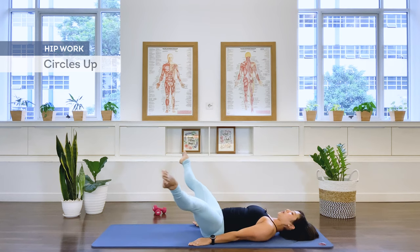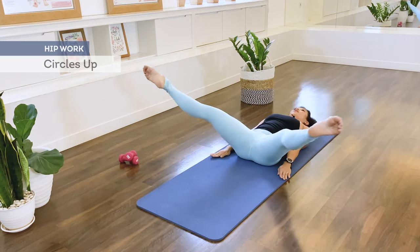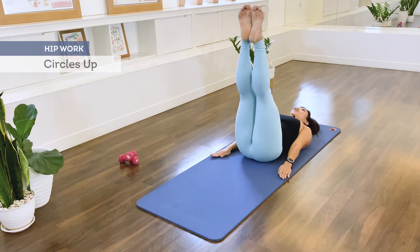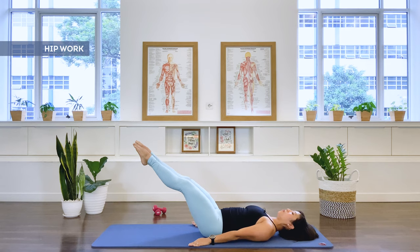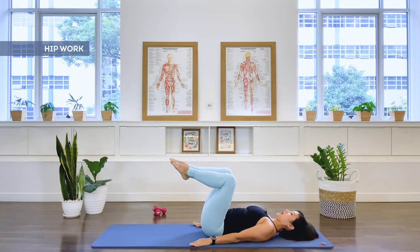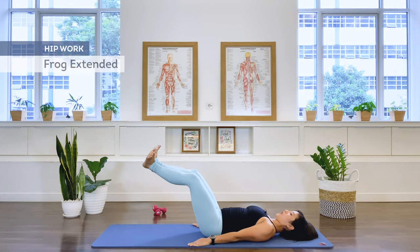And three, and inhale, and four, one more, five, and pull the knees in into a frog position, so a deeper frog position. Let's dorsiflex the feet here. Let's go. We stretch your legs forward.